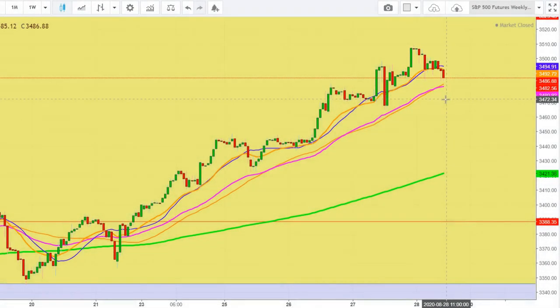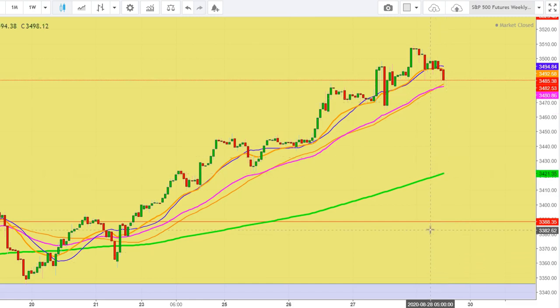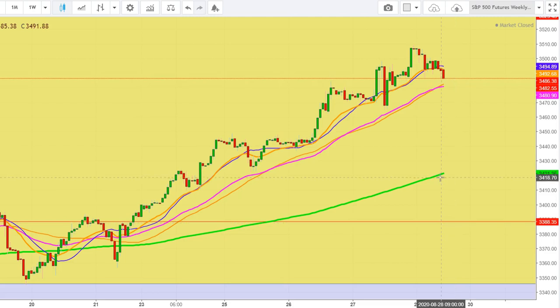So here I find if the S&P 500 futures make a sustainable move below the levels of 3480, we will see the S&P 500 futures find a steep downward move up to the levels of 3421, where the 200 days moving average could provide some support, but the final destination could be at the levels of 3388 till the weekly closing today. If the S&P 500 futures find a steep fall up to the levels of 3388, we'll see the S&P 500 futures remain under heavy bearish pressure during the upcoming week, which may continue during the upcoming weeks. So friends, be ready to see an action in the S&P 500 futures.